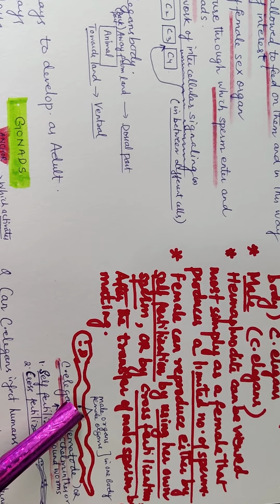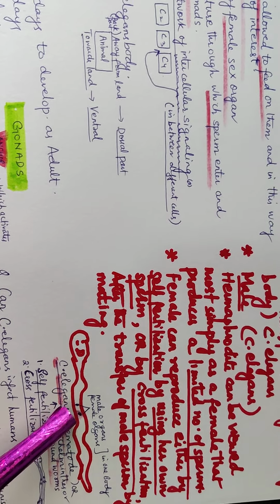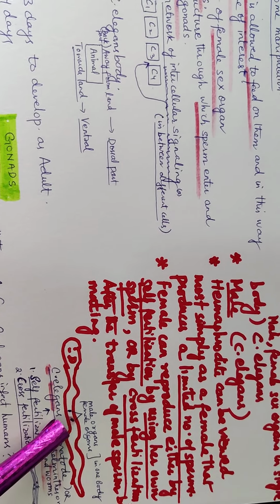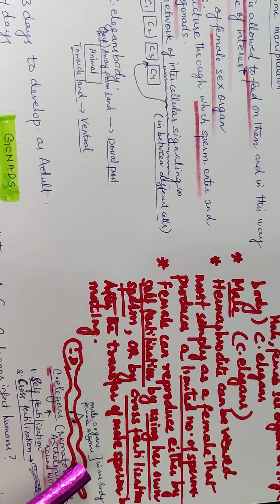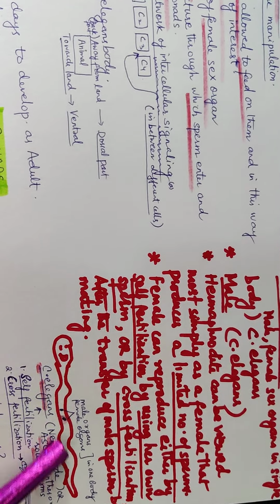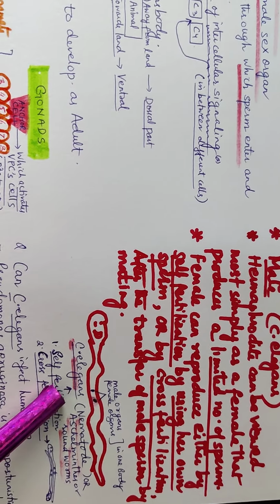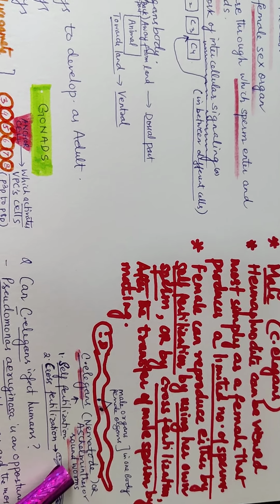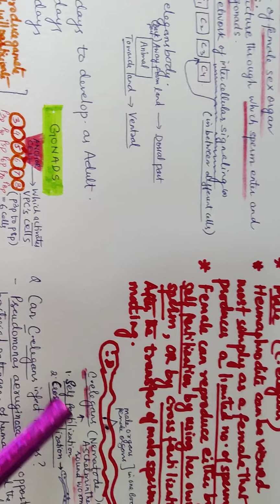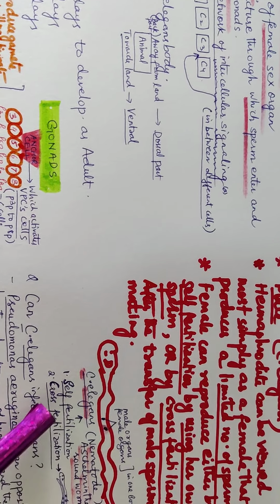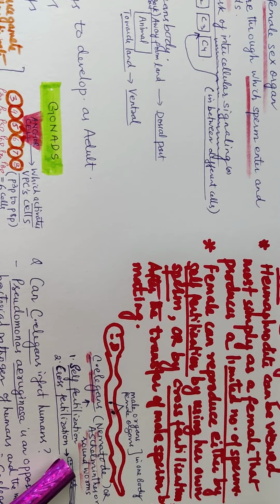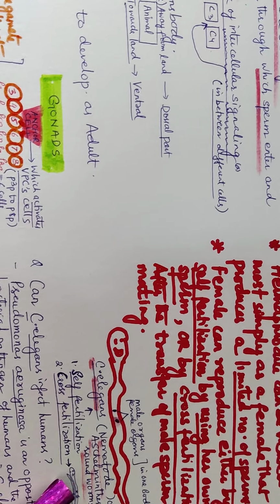This is a C. elegans simple diagram in which these two dots are showing male organ and a female sex organ. One black dot is surrounded by an orange color. This is a female organ in one C. elegans body. C. elegans, as I told you before, is a nematode and Aschelminthes, and in this type of fertilization can be seen: self-fertilization, cross-fertilization. Cross-fertilization can be like this, sperm moving from one body to other.